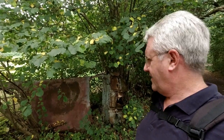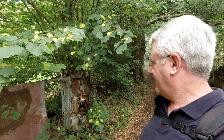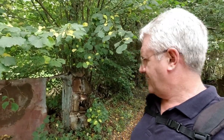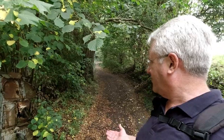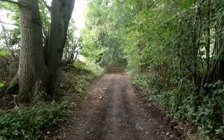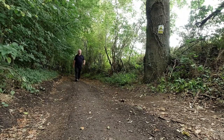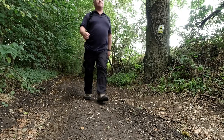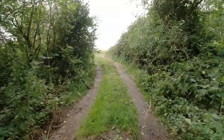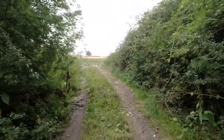There seems to be a very old bit of car wreckage here. I think the roof and possibly the dashboard and the rear window struts. How did it get there? What is the story? Did it crash here? Or was it an old banger and it's just ended up there? Bit of ancient fly tipping. I'd love to know. I don't think we ever will. It looked like a really old car.